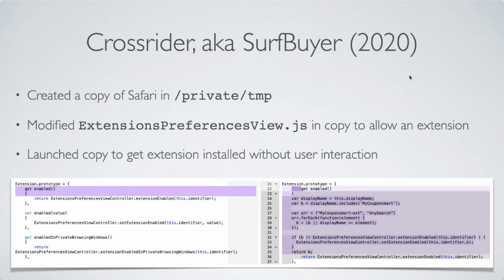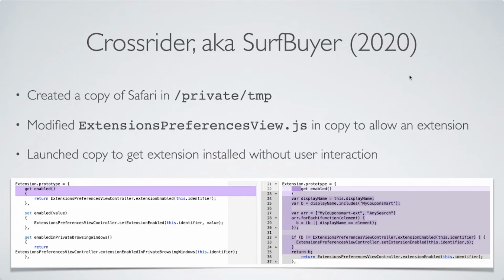Meanwhile, in the background, it created a copy of the Safari app. It would copy the copy of Safari that was on the system into private/temp. And then inside that copy of Safari, it modified the extensions preferences view.js file buried down deep inside the bundle.